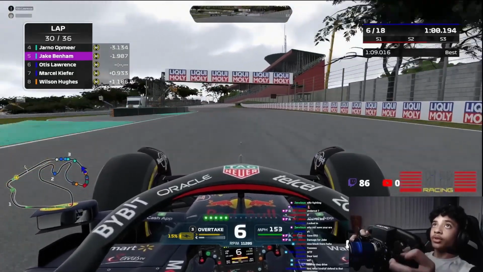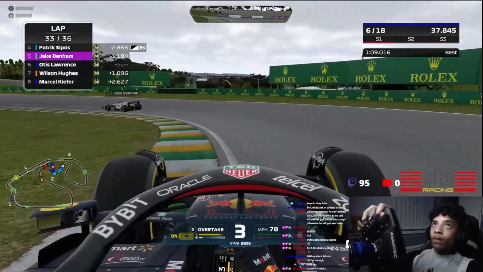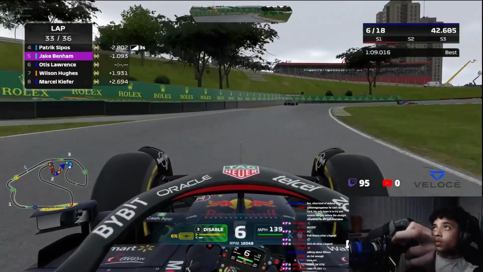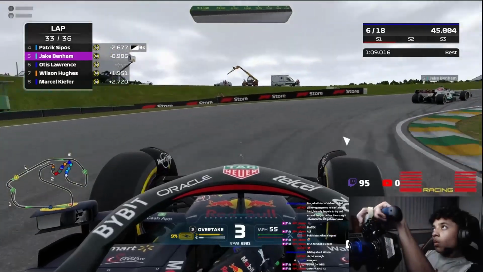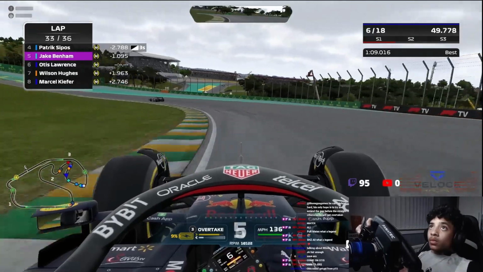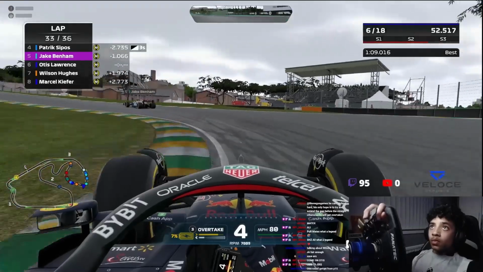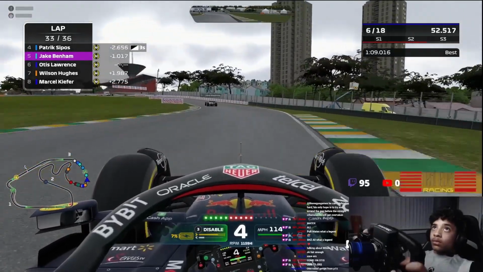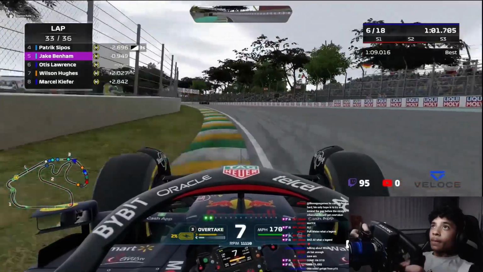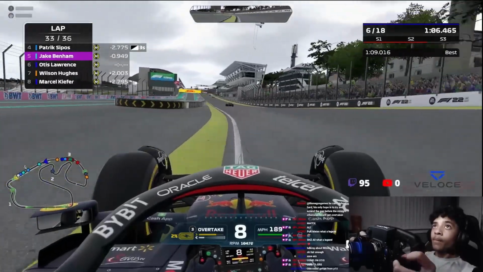Allowed to burn or just save? And yeah, we're going to just keep pushing. As you can see, I'm asking Shimon, my engineer, should I save or should I keep burning? But he tells me to keep burning because I need to get into his DRS ASAP at the moment. As you can see, the gap is 1 second at the moment. As you can see, literally about to get into DRS. I believe we get DRS, so it's 1 second, but it doesn't give us DRS for some stupid reason.